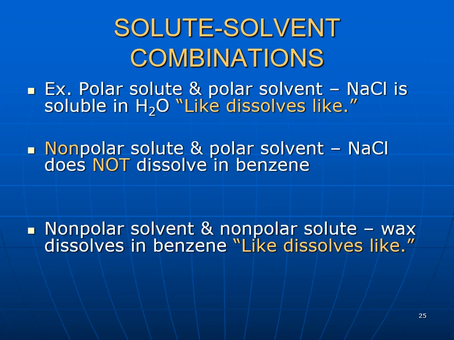Another example here, like it shows up here on your screen, is sodium chloride is ionic, meaning that it has positive and negative charges, similar to the way that polar compounds or polar molecules interact or are involved. Now, benzene is completely nonpolar. And so if I take benzene and I take sodium chloride and I put them together, the sodium chloride, that salt, will not dissolve in the benzene.